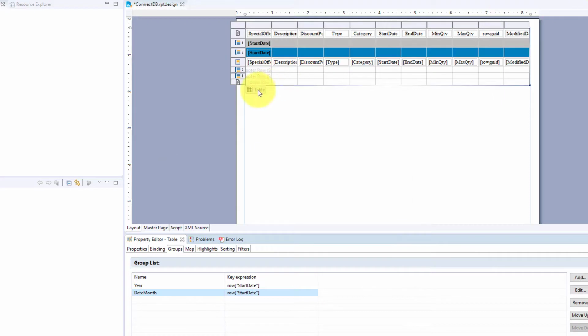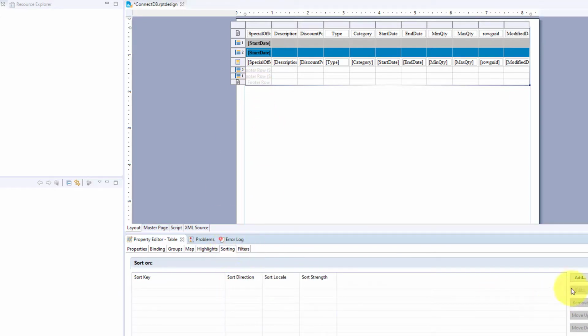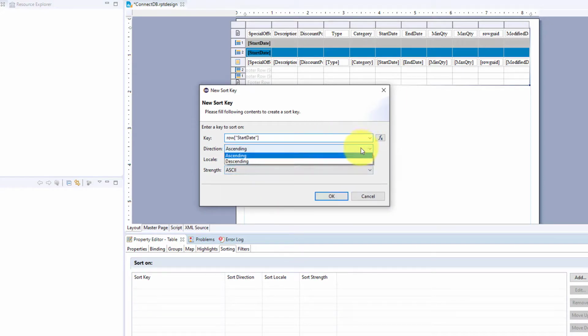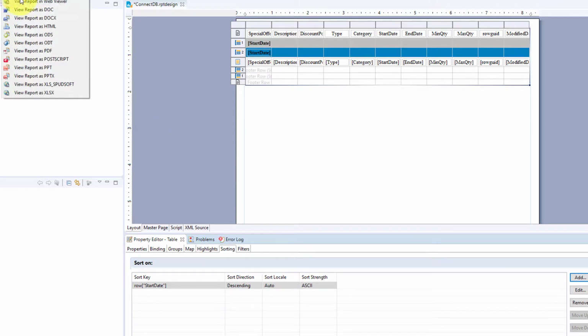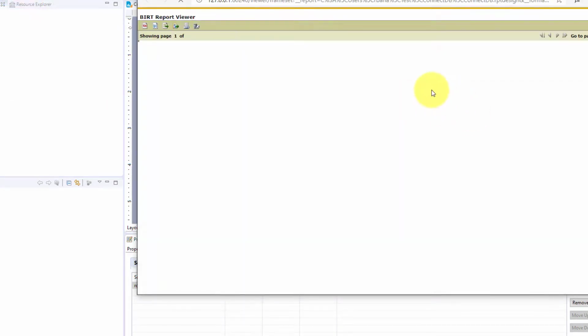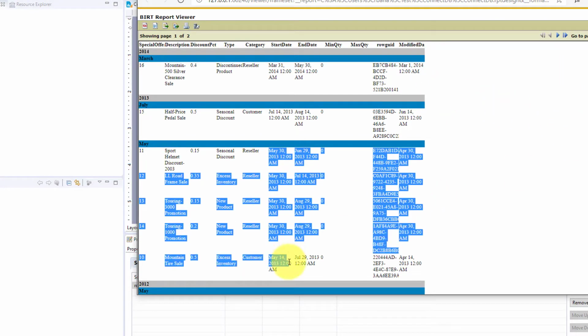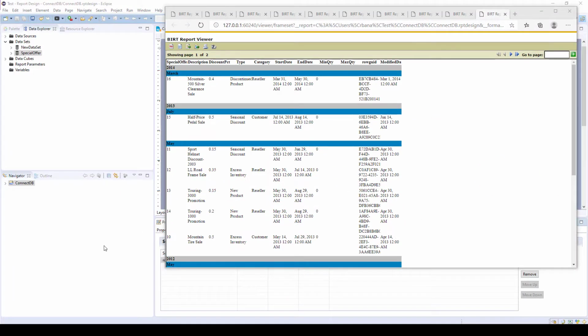For that, you could just go into your table and under the sorting tab, add a sort, start date, and descending. And let's run that. And now your detailed data will also be descending. And now you're able to sort your groups and your detailed data.